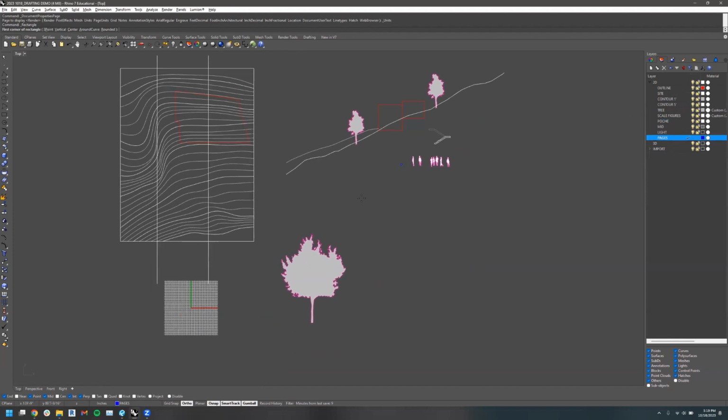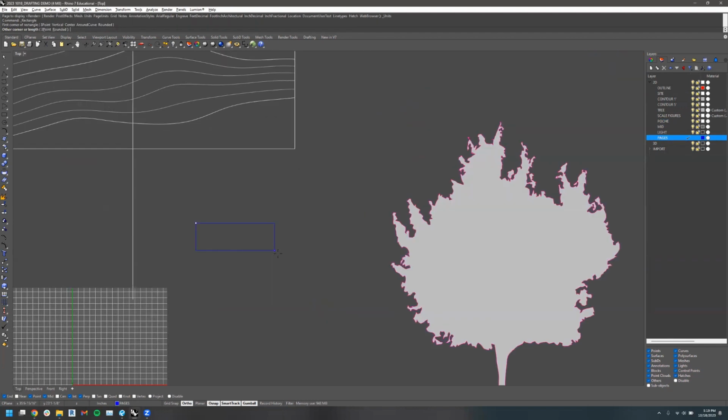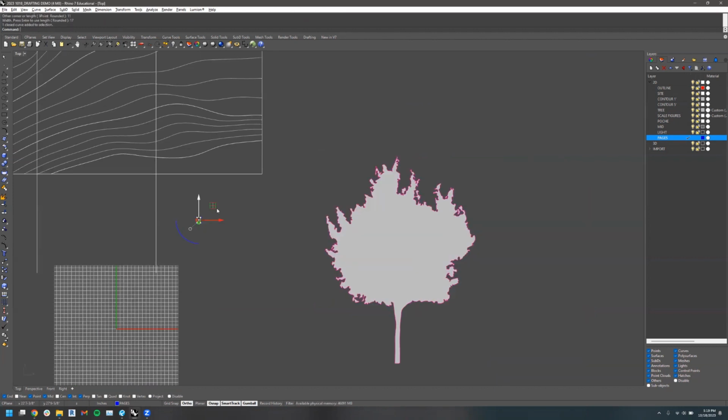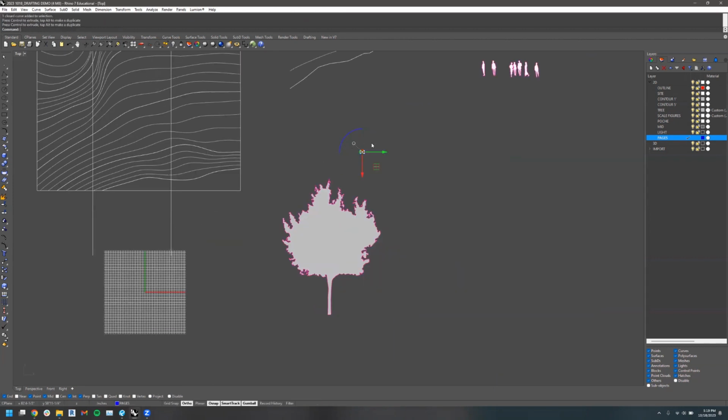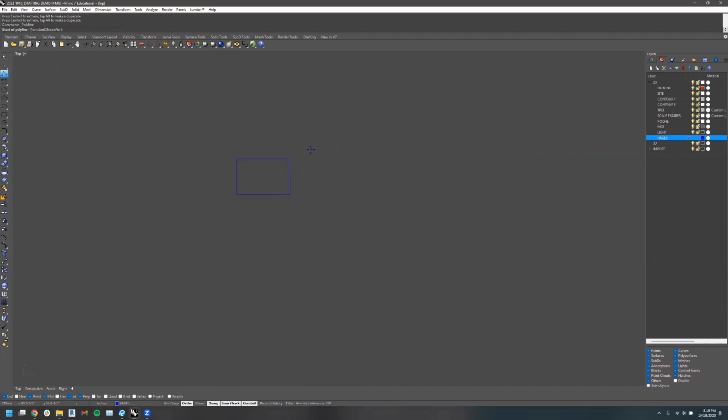So I have a layer for my pages that I'm going to be using. Just starting off, we know that these have to be printed on 11 by 17s. So if we start with a sheet like that, I have a little trick that I have used that is foolproof for scaling items up. And the way that we're going to do that is we're going to create an 1/8 inch line right here. So now we have what is 1/8 of an inch. It's a little dark. I'm going to brighten it.